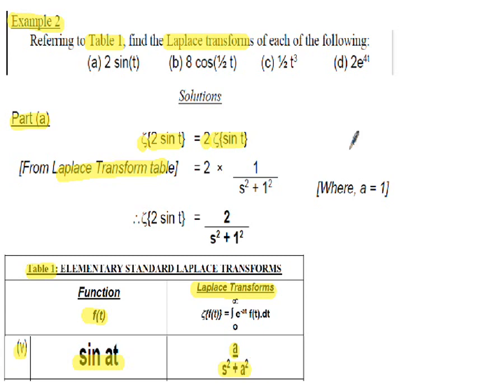Now don't forget, in this case there is a 1 in front of the t. We don't write the ones, but it's there. So the a in this case is 1. So now writing the Laplace of sine at, noting that the a is 1 in this case, I would write 1 over s squared plus 1 squared, the a over s squared plus a squared. And of course I'm still multiplying it by the factor of 2. So the Laplace of 2 multiplied by the sine of t can simply be written as 2 divided by s squared plus 1 squared, or s squared plus 1.